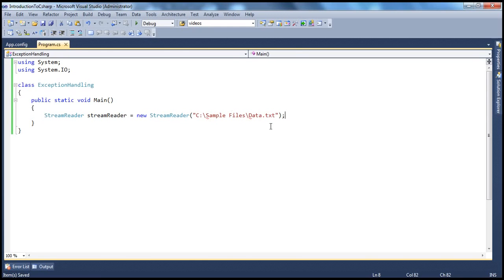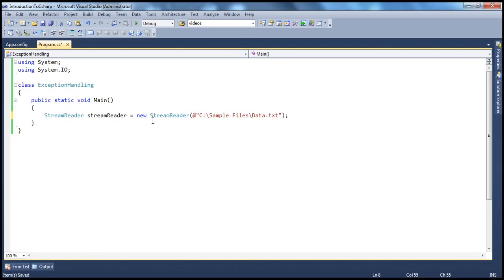Okay, so this is what the constructor is expecting, and obviously you have a red squiggly here because a backslash has special meaning. It's an escape sequence character, so you need to escape that with another backslash, or you can use the verbatim literal. Whichever you choose. Here for the valid Windows path, the verbatim literal looks good. So let's go ahead and use that.